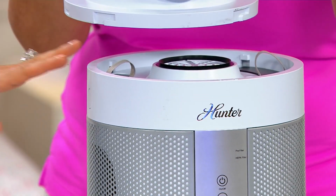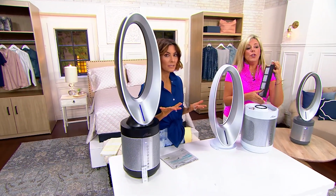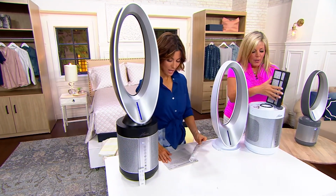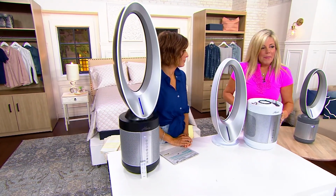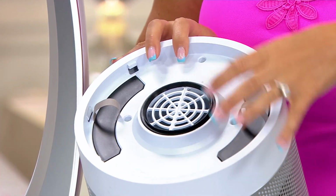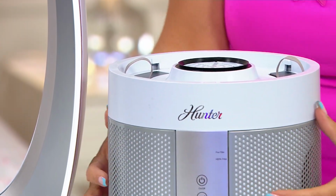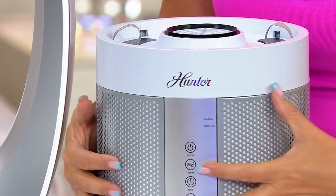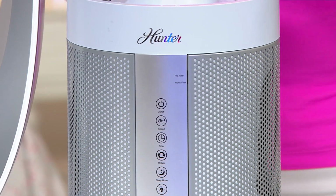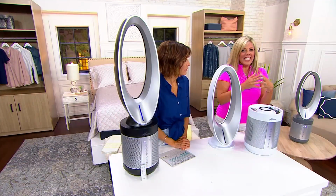That's right. As far as the filter goes, do I need to do anything with that? Clean it once in a while, replace it along the line? So you are going to have to replace these. We do have them on QVC.com. If we don't, they'll be back in stock. But I wanted to show you, the info's separated on the screen. Yep, because look here. You can see the 2 filters. They're right in here. In here is going to pull in all the air, but again, it's going to pull in air from 360 degrees around the base of the unit. They're going to then pass through this dual filter system, and it's going to clean the air. So instead of sending dirty air back out into your home, you're going to get clean air.